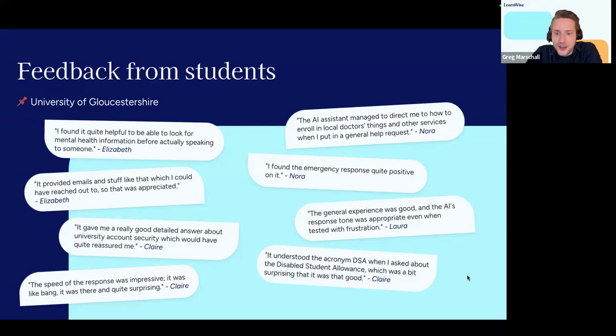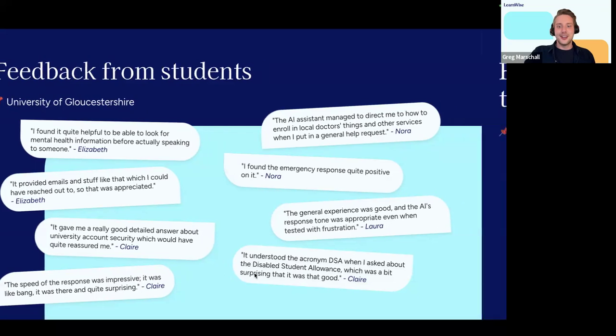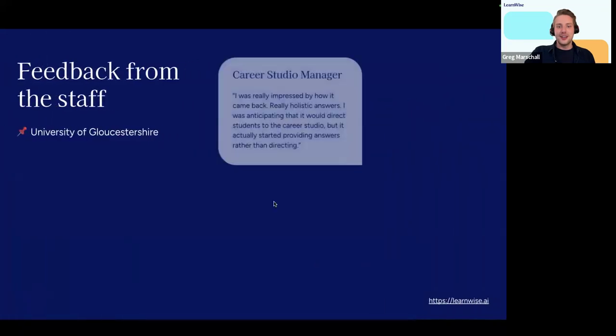Yeah, definitely. I think there was one around getting disabled student allowance, just getting the whole broad groups involved, and the amount of different types of feedback from students was super interesting here. The details and the level of questions, also emergency related. It really surprised me, some of the questions that the students were asking as well. And similar on the faculty side, or on the staff side rather.